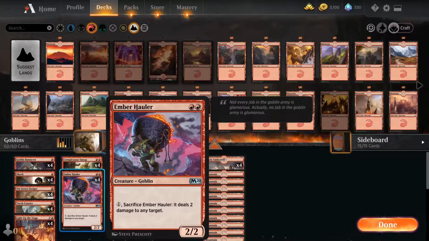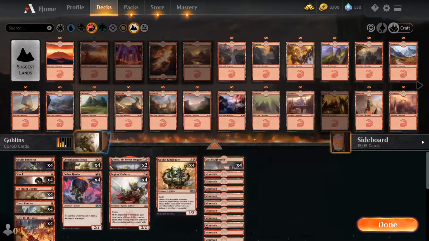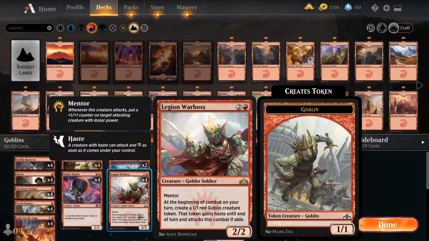I've said this before on the channel. I think Ember Hauler is an underrated card. It's definitely a card I would consider playing in mono red in general. It's really good in other creature matchups. It's going to be bad against some of these ramp decks, so I think that's why it's not seeing a lot of play. Legion Warboss, on the other hand, is great against the slower decks.